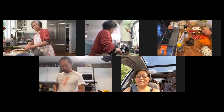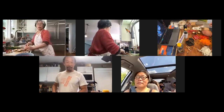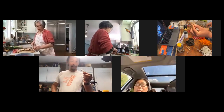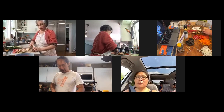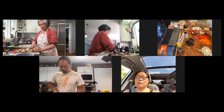I have 5 shiitakes here. You can use more. You can alter this recipe for how you want it. If you like mushrooms, you can have a lot of mushrooms. But with the mushroom, same, right? Uh-huh. Nice thin strips, just the same size as bell pepper and carrot and onion.